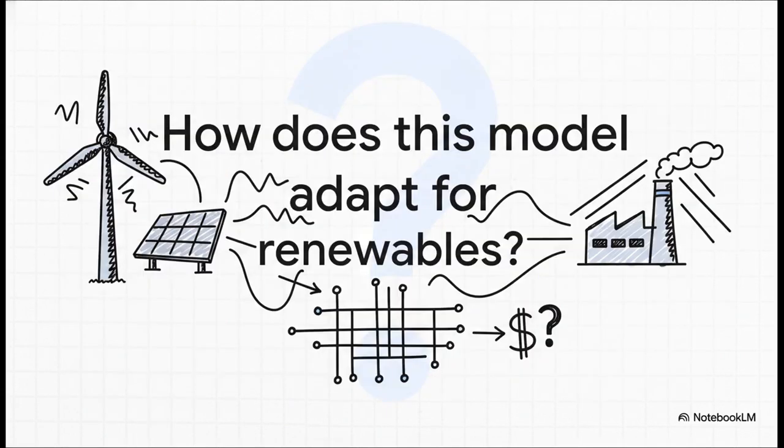And that leaves us with a really fascinating question to chew on. This whole system we just described was built for power plants you can control, right? But what happens when we add more and more renewables like wind and solar, things we can't just turn on and off whenever we want? How does this fundamental optimization puzzle have to shift to handle a future that's way more unpredictable? Now that is the next great puzzle for the grid to solve.